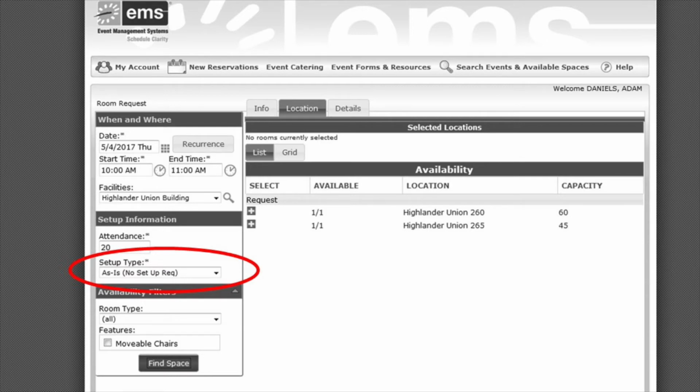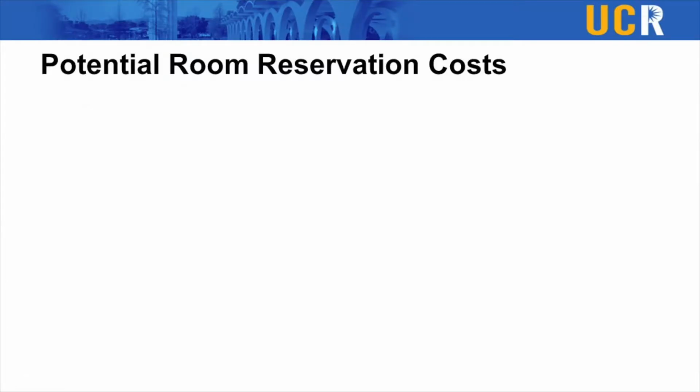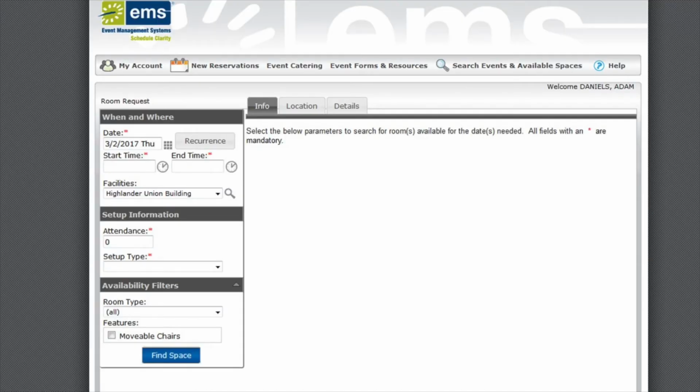Luckily, most rooms are free of cost if you select the option that says set up as is, which means your group will take the room exactly as it is. If you pick to have your room set up for you, it may charge you for the setup. Also, any sort of media or technology that you want to use will cost you, so think of those things when you're budgeting for the year. There are a few spaces that cost to use, such as the barn, the gym at the rec center, and the university theater near Olmsted. Most hub and academic rooms are free for you to use. Also available on this website is all of the outdoor locations. So if you wanted events at the bell tower, this is where you'd reserve it.